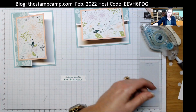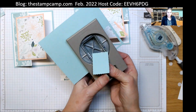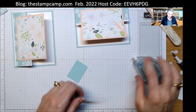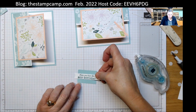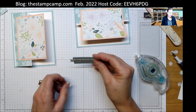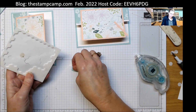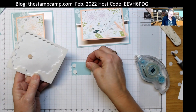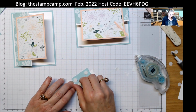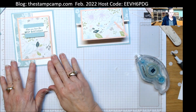Like that. We're going to take that rectangle punch again. We're going to punch. We're just going to take that banner piece and bring it across just like so. That gives you another little different way of using that rectangle. I'm going to pop this up with some dimensionals. Put that on there like so.